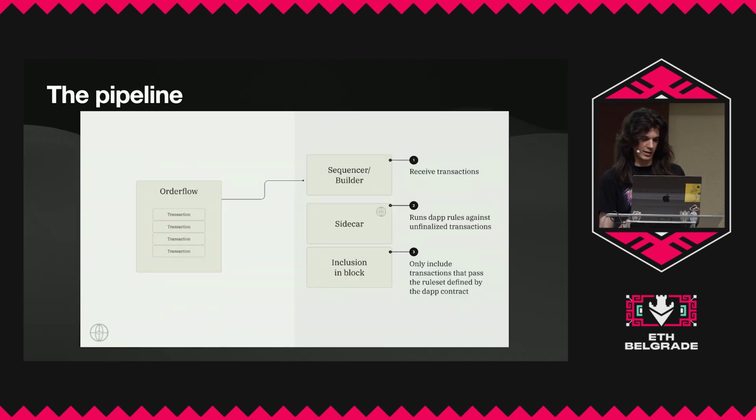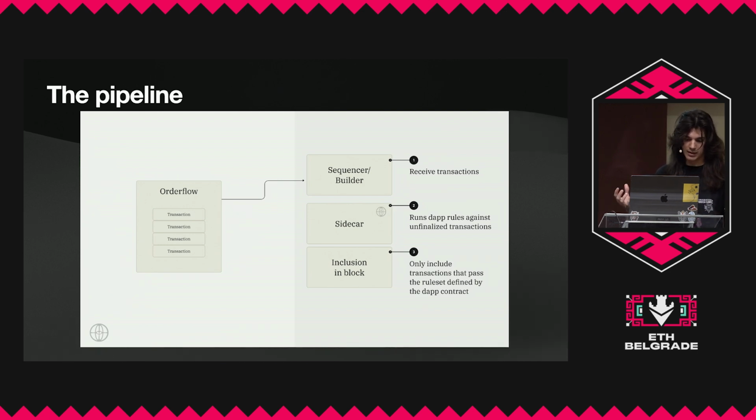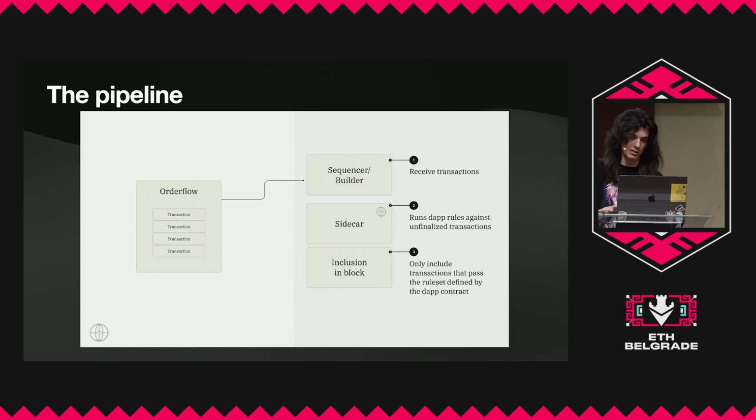On a Phylax-protected L2, the lifecycle of a transaction looks something like this. It gets sent via the RPC to the sequencer. It will then be inside the sequencer and shared to the builder mempool. The builder will build a block with the transactions inside its mempool. And the transactions will be included in the canonical block on the L2 if all of them are fine and well.